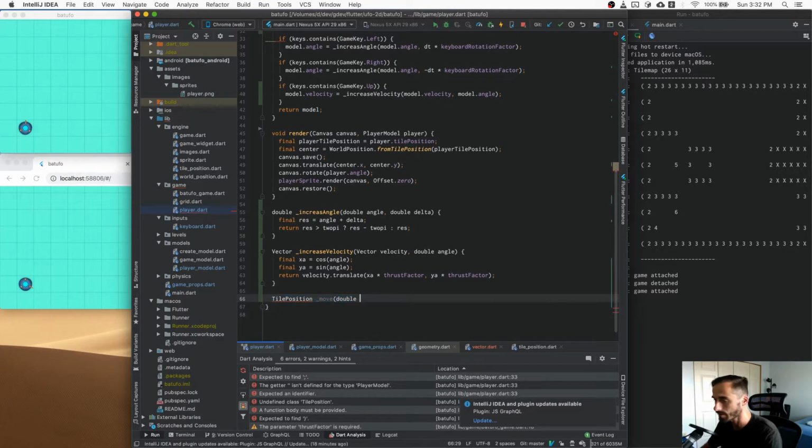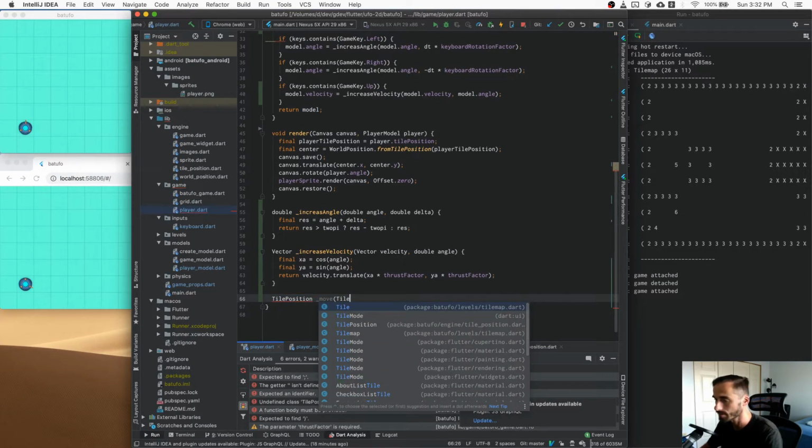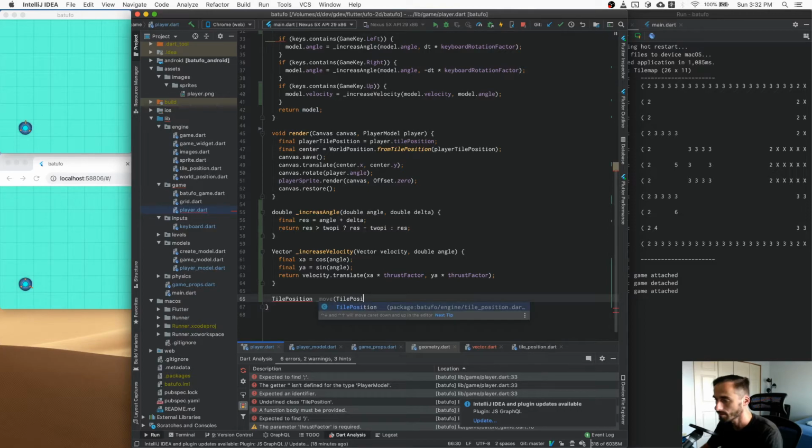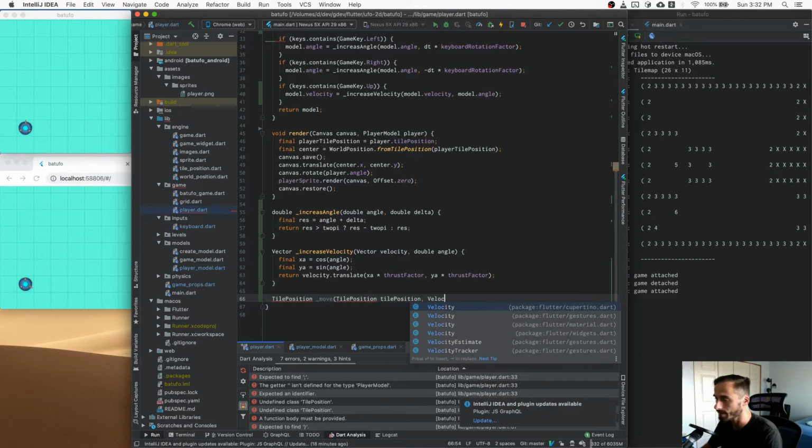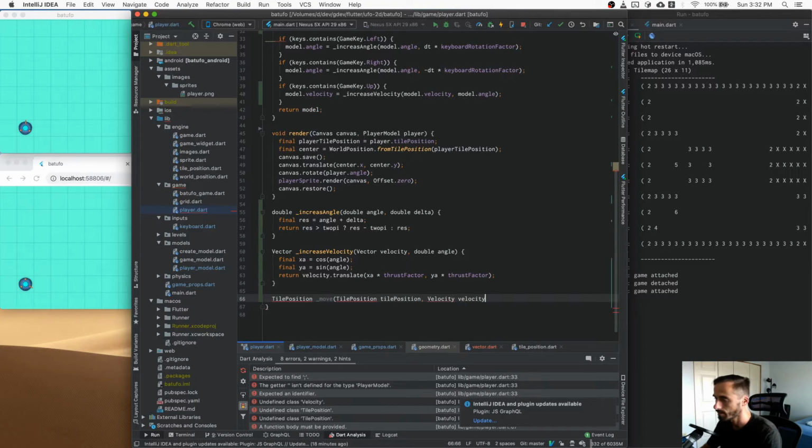So actually it's not double at all. It's basically the current position, which is the tile position, and the velocity that the player has, right? And you can see I'm not passing the entire model. I could just always pass the entire model in here, but maybe we'll use these.